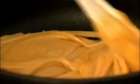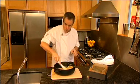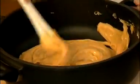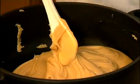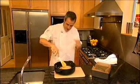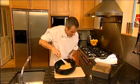As you can see, it's changed completely and it's starting to go quite dull and matte. That's what we're after. See, that shine is going. We're not far away now. As you can see, it's thickened up as well. After 8 to 10 minutes, the whole thing will come together and that's about perfect. At this stage, add your flavourings, your stem ginger or your nuts or your chocolate, whatever, and just fold it through, and that is perfect.